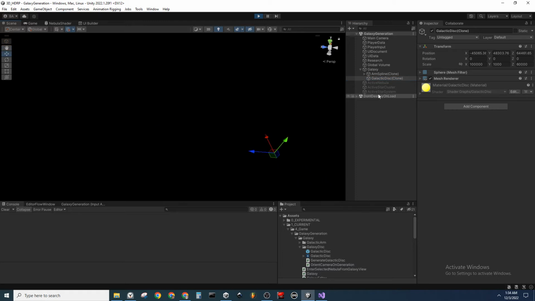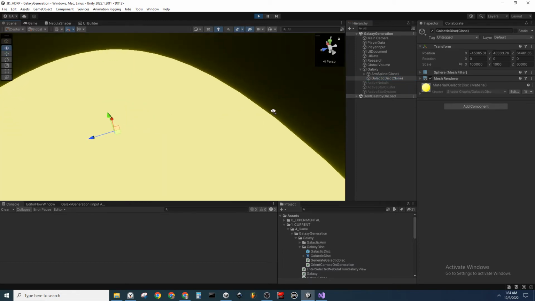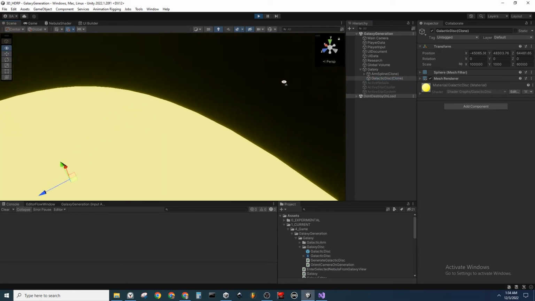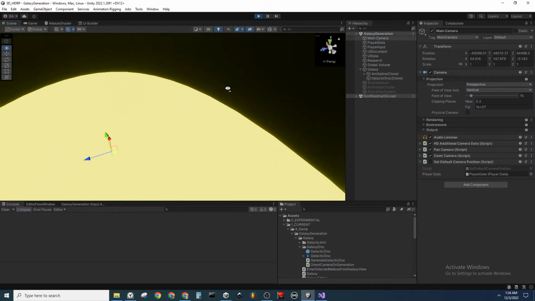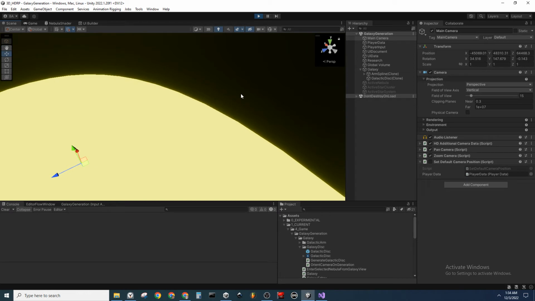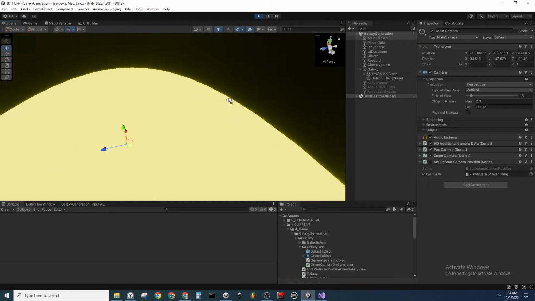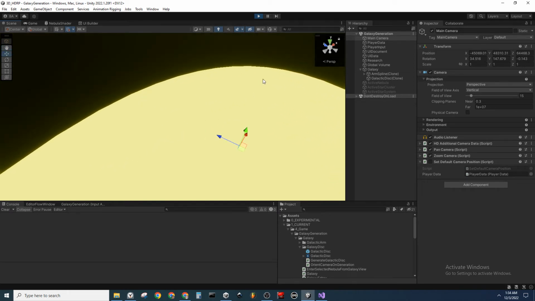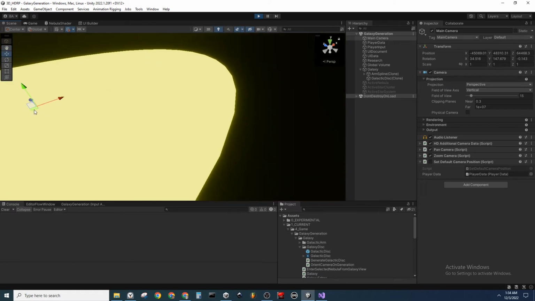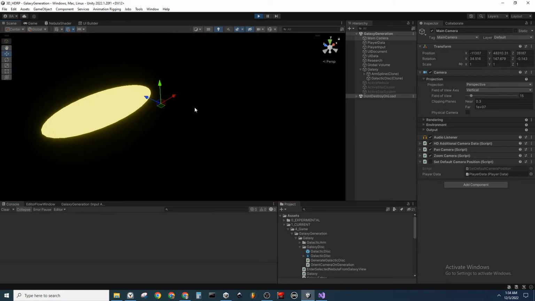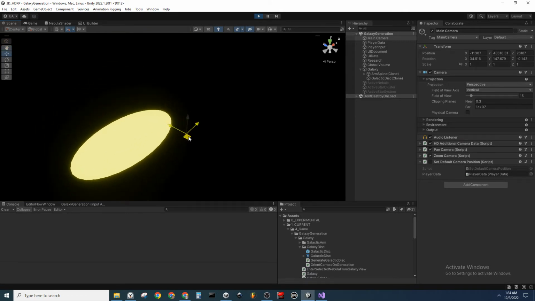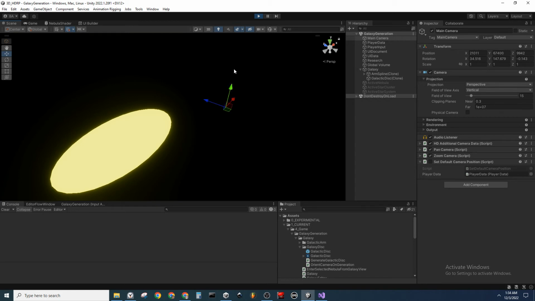Okay, let's actually move those on top of each other, basically, which is not the intention. And then the main camera kind of needs to look something like this.